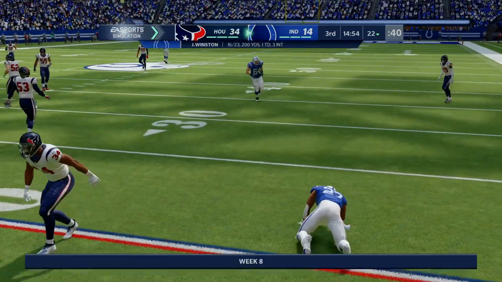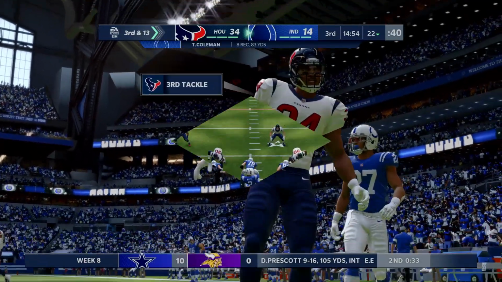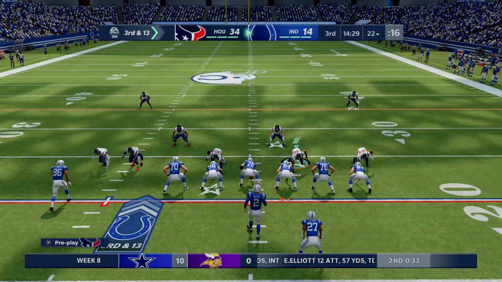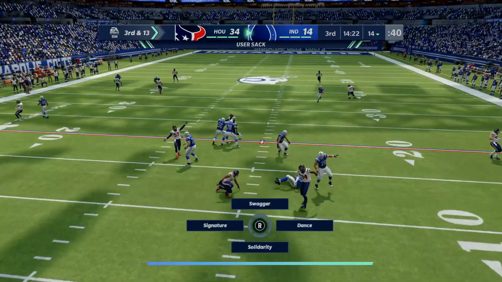It's going to be stopped. Dominique Thompson comes in with the hard hit behind the line, knocking him back for a loss. So now on 3rd and 13, Jameis in the shotgun. He's got 2 receivers to his left side, 3 to his left. And he will be sacked.